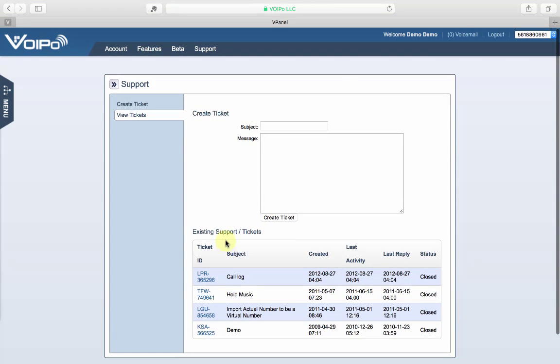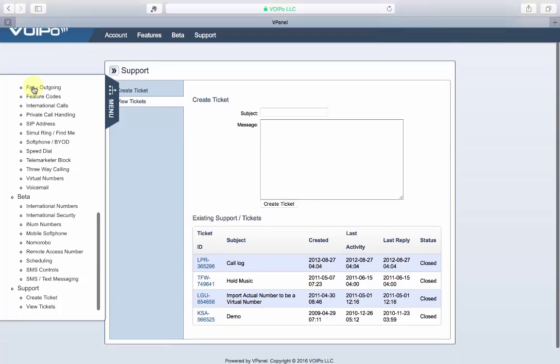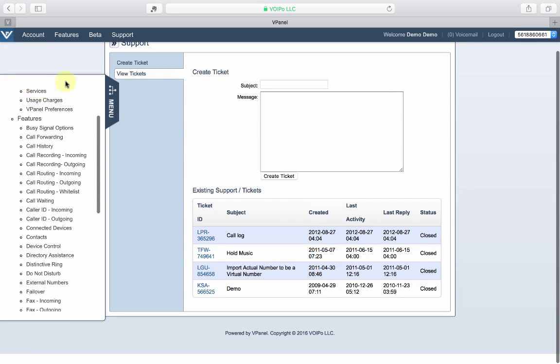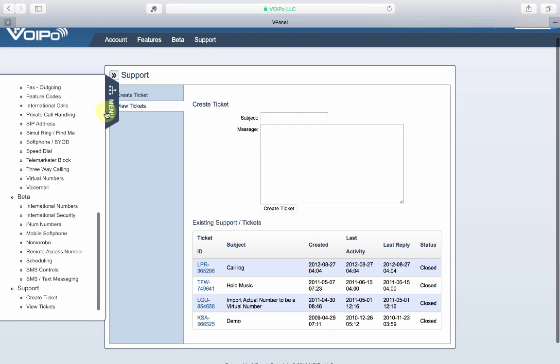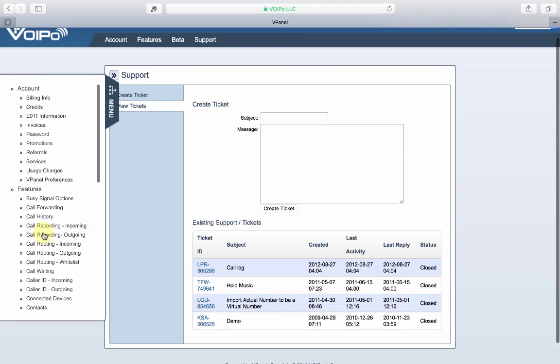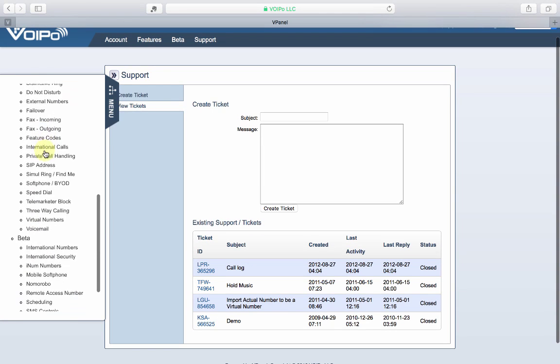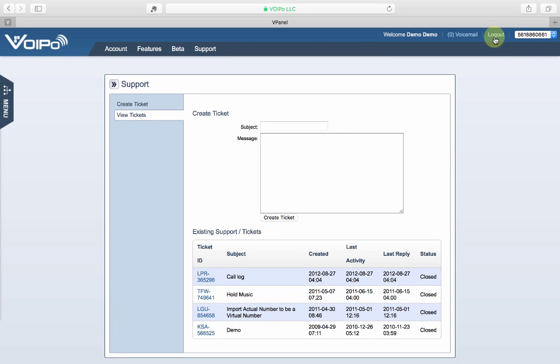Okay. And the last thing here is this menu tab on the left side. Now, if you go ahead and click that, you're just going to notice this menu comes out, and it has the same four parent tabs as you'll notice here at the top. And essentially, this is the same menu as we have here at the top. It's just listed in a different way. So if you wanted to pull that out and hop between things, you can also do that here. Okay, now when you are done, obviously, make sure you log out of your account here in the top right.